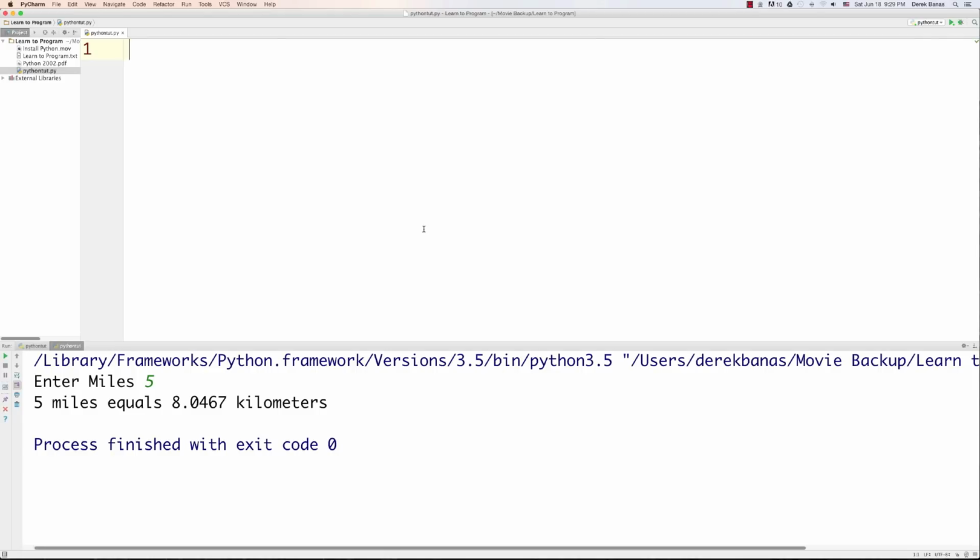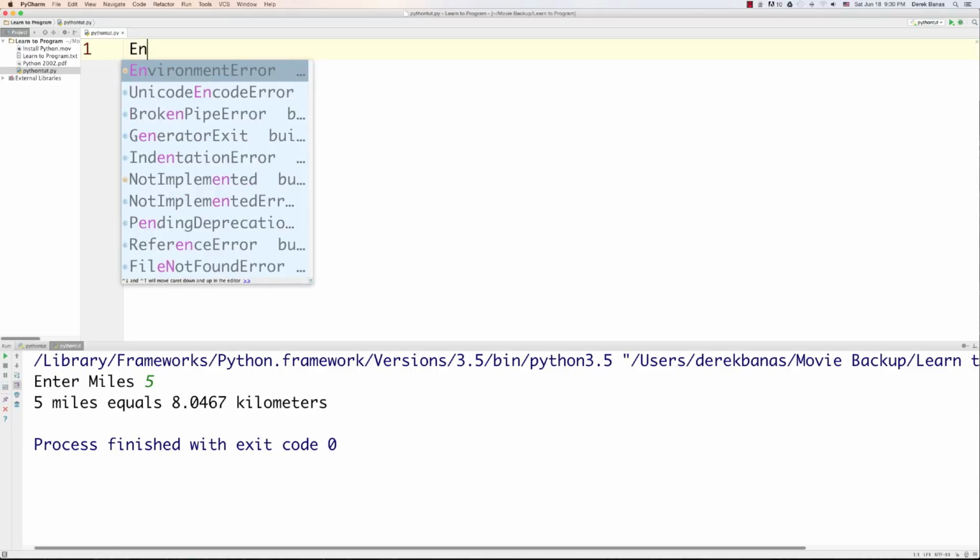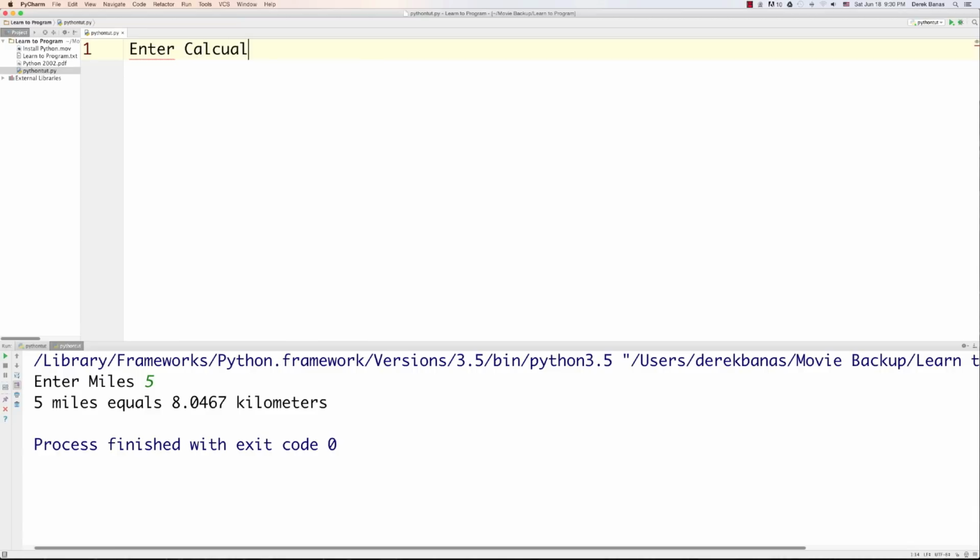Let's say we want to create a calculator. So we want to be able to receive two numbers separated by the operator of choice, and then we want to show a result. So for example, I want to output on the screen, enter calculation, and then I want them to be able to enter something like 5 times 6, and then it's going to output the proper information thereafter. I'm going to print out on the screen 5 times 6 is equal to 30. Okay, but we're going to allow them to use addition, subtraction, multiplication, or division whenever they are providing that information to us.